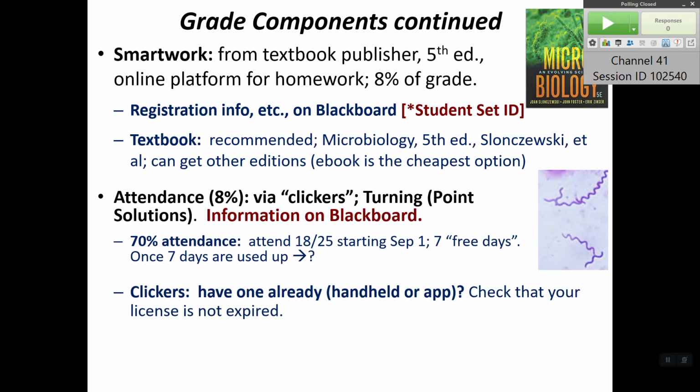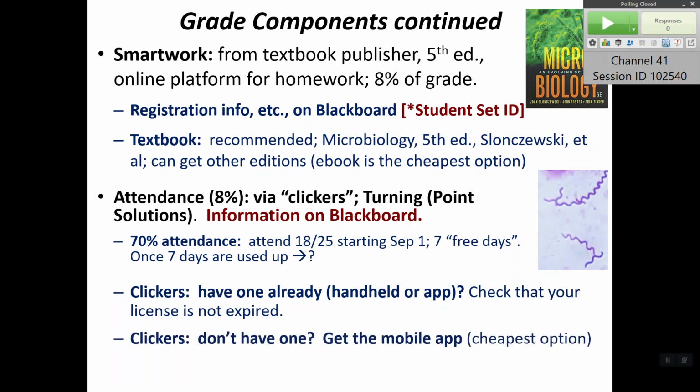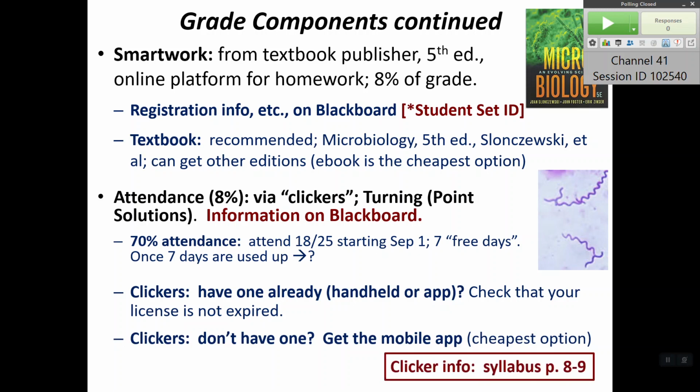Okay, so clickers. If you have one already, check to make sure it's unexpired. I can see them for like a new check mark or something, so you may or may not have your new license. I guess I get the one that's the cheapest. Clicker info. If you have any questions, again.